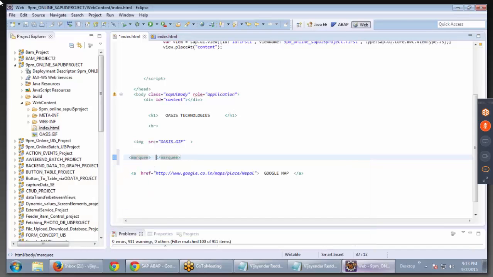That's a marquee tag, and within that you can provide something like, for example, Oasis Technologies for SAP UI5.